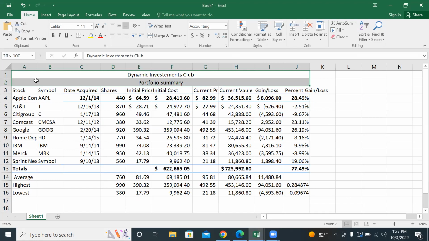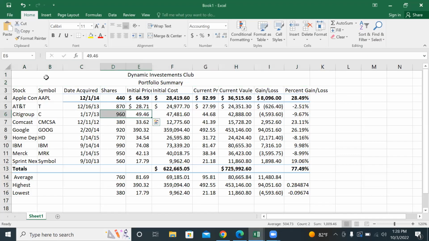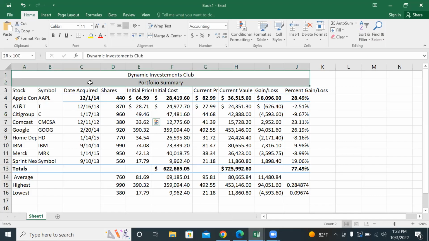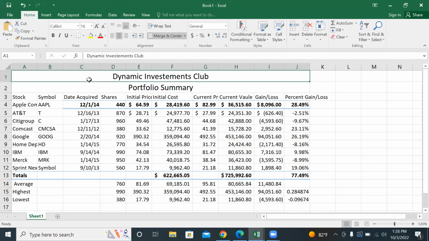All you do here is a color fill. If you go back to the sample, see, all of this is light blue. So you do a color fill in this area. So go back here, select. I think the font size is about 14, if not 16. Let's make it 16. Let's make it bold. And then color fill. Where's my color fill?